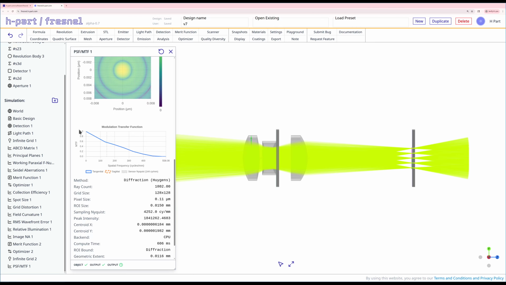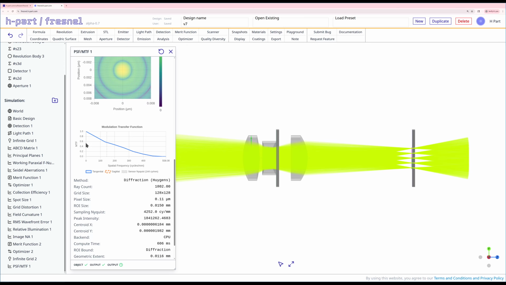And then as far as the y-axis values, this is the percentage of the contrast that actually gets resolved by the image sensor for a given spatial frequency. So anything between 0.8 and 1, you could consider that excellent. Anything between 0.6 and 0.8, you consider that good. Anything between, say, 0.4 to 0.6, you could call fair.